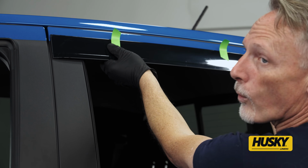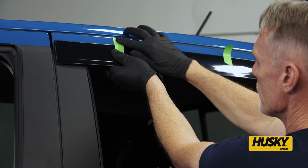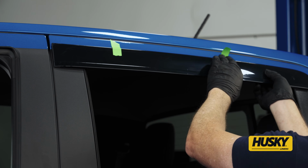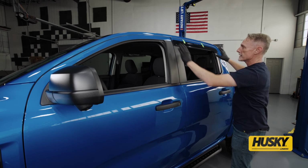I don't want it hanging over the door jamb. I just want to go right up to the door jamb, and then I'm going to put my temporary tape in place. This is where this one is going to be installed.